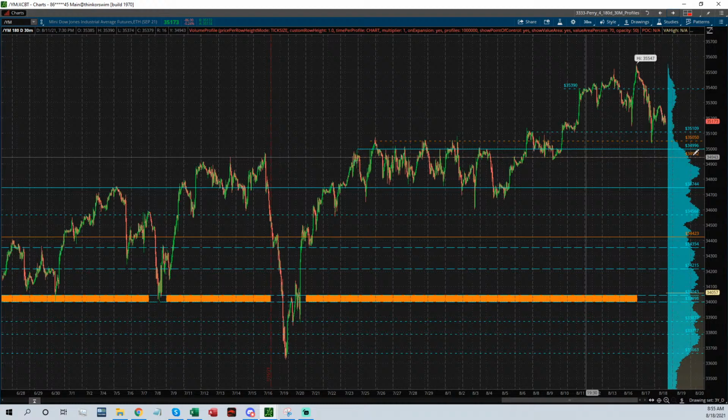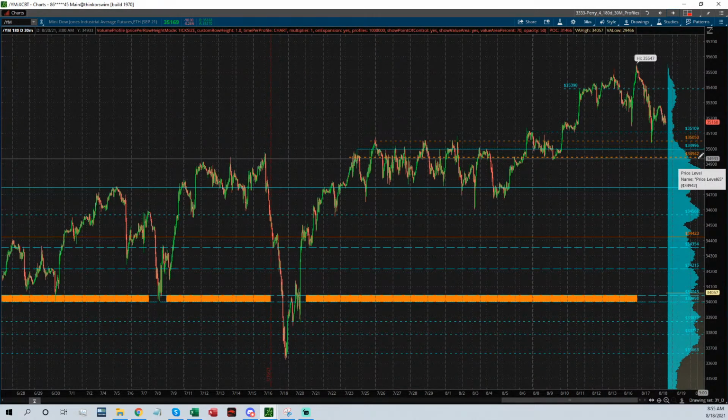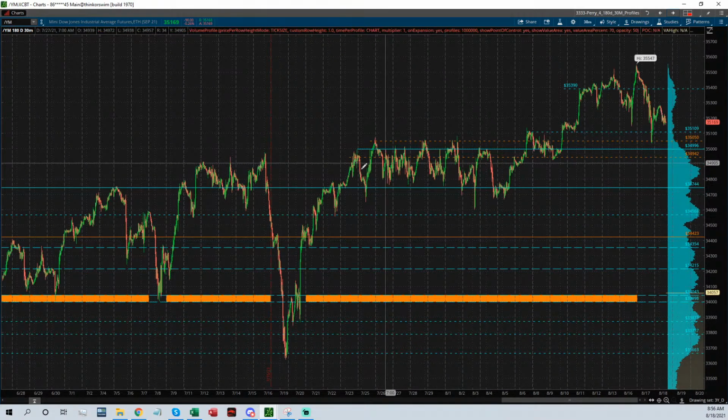So at the bottom end, the real tell for the Dow will be if it holds 34,942 or not. If it goes a little bit lower, this is really where you start getting into support, below this 942. It could lead you down to the bottom end of that previous consolidation, which would be 34,744. I would think on a first glance that it doesn't just flash through this area, but you have to be aware that that is a distinct possibility.